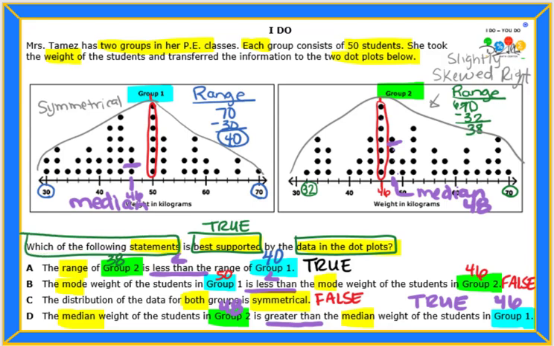So here we have two statements that are supported. A is supported and D is supported. They are both true statements. Usually we just have one answer, and for the most part, if you have a multiple choice question like this, there should be one answer. But for today, we have two, and we have verified that they are both correct. So in this case, for the purpose of this assignment, we're going to circle A and D as both correct.